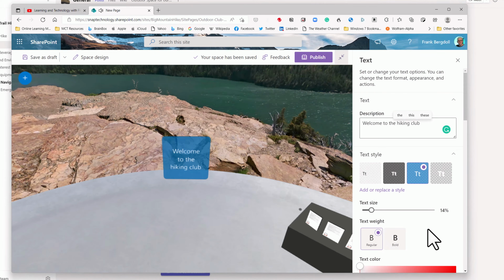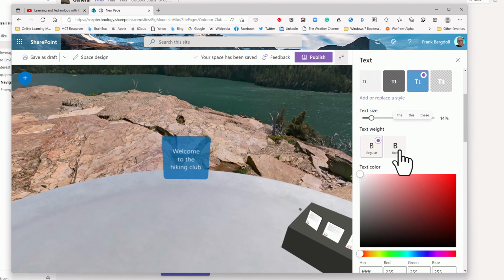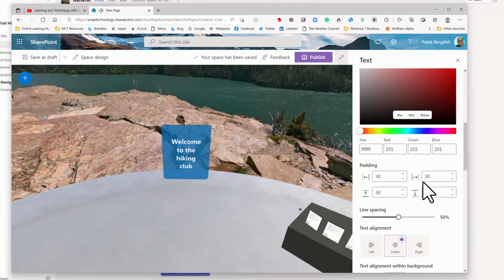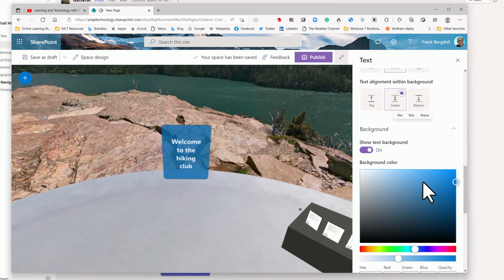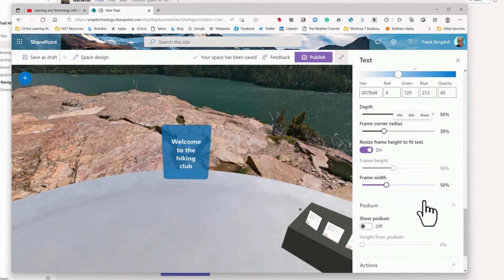So you can see I'm starting to build up this little space here. I don't know if I click bold. There we go. And I can change the text color. So alignment, a lot of things you can do with text. I'm not going to go through all the different options there. They're fairly straightforward. One of the tools, though, is I can put the podium there. So now I have a podium here, and then I can float that text just up from the podium.